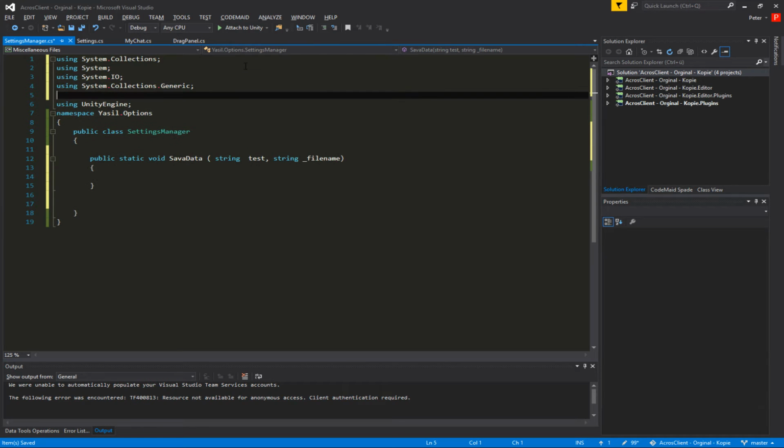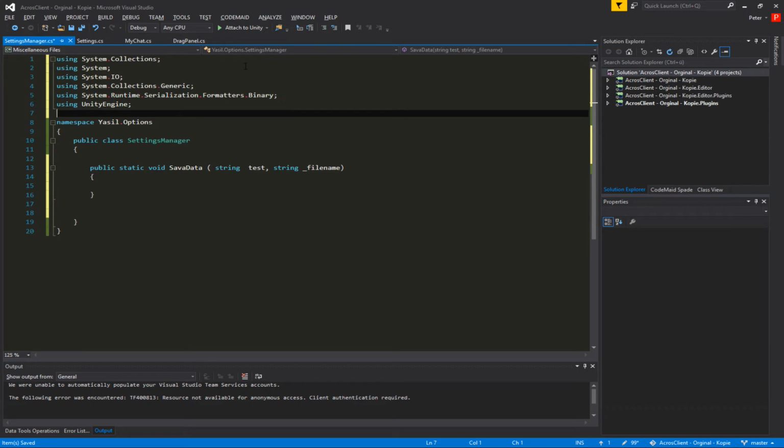And of course, since we want to use serialization, we need using System.Runtime.Serialization.Formatters.Binary. The UnityEngine we don't really need, but we need that if we want to have a debug output, so just leave it in there.